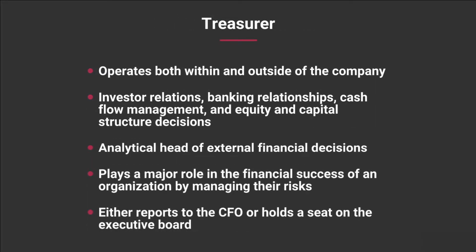Next, we have the Treasurer. Now, you may have noticed that the Treasurer was on the left side of the diagram, instead of on the right with the other roles, and that's because the Treasurer operates both within and outside of the company. The Treasurer is responsible for investor relations, banking relationships, cash flow management, and equity and capital structure decisions. Basically, they're the analytical head of external financial decisions.